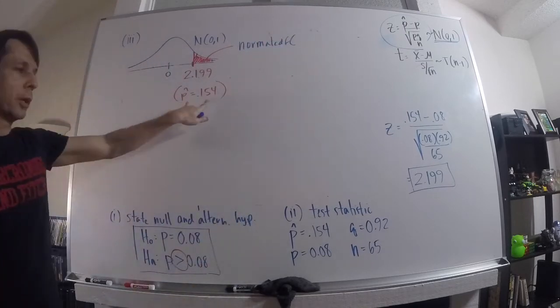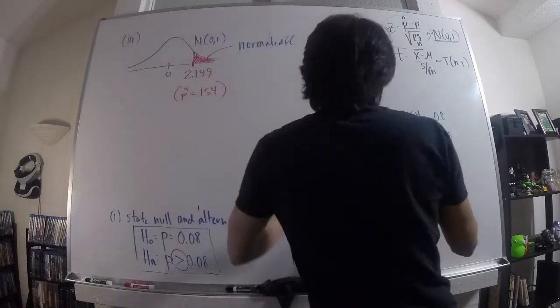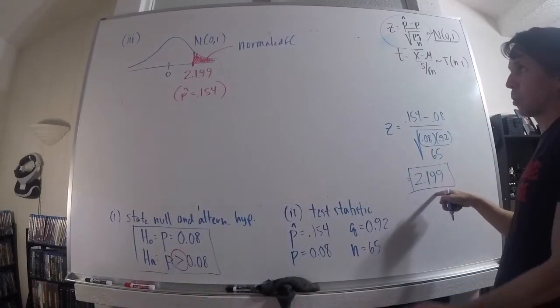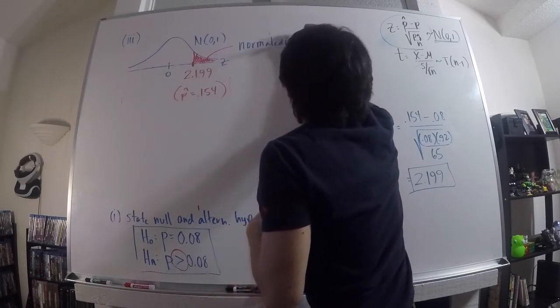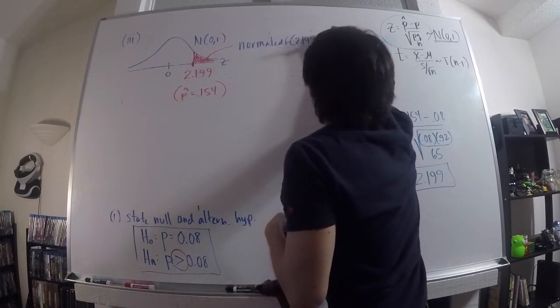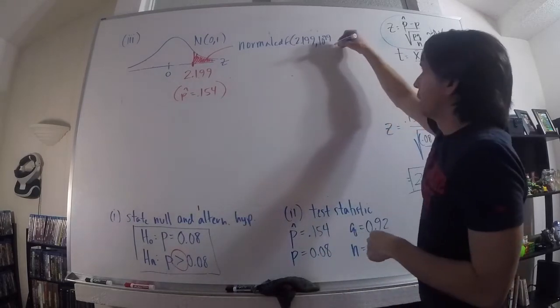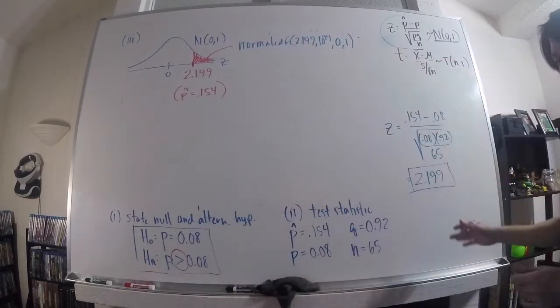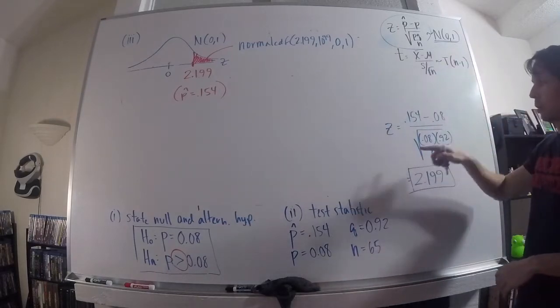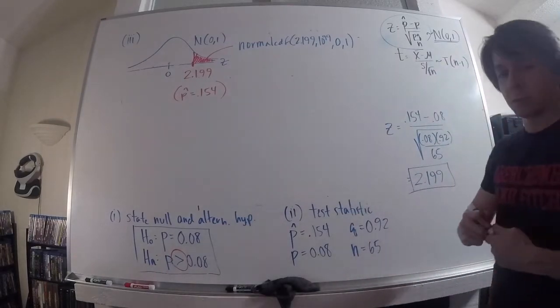using the z-score, not the p-hat, because we're using the standard normal curve and we're using our test statistic, a z-score, on your standard normal curve: from 2.199 to infinity, 10 to the 99. And if you have to put parameters in, make sure you're using 0 and 1 and not anything else, because it is standard normal, because it is a z-score that we compute.